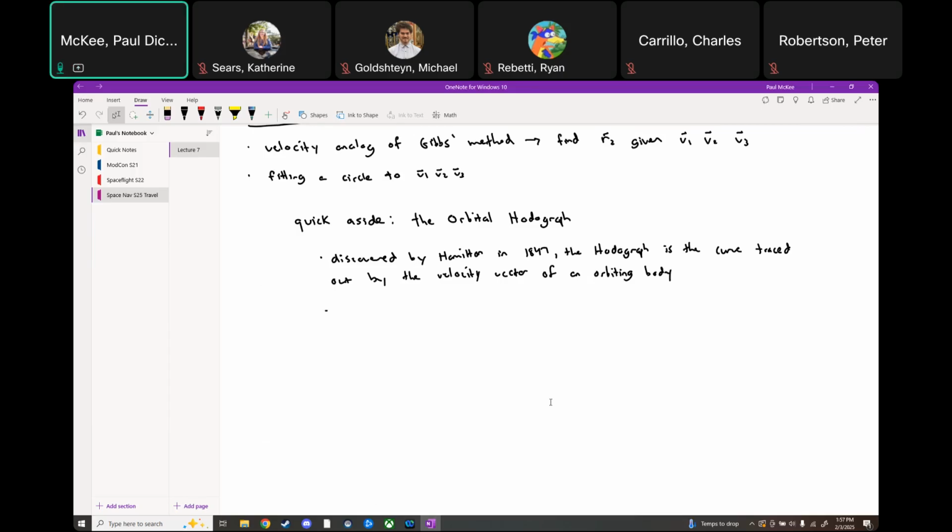You could think of it as an orbit expressed in velocity space rather than expressed in position space. So first it has this velocity, then it has this velocity, then it has this velocity. Now we live in position space, so this feels a little bit abstract to us, but it's a perfectly coherent mathematical construct, and it allows us to do some really cool things.